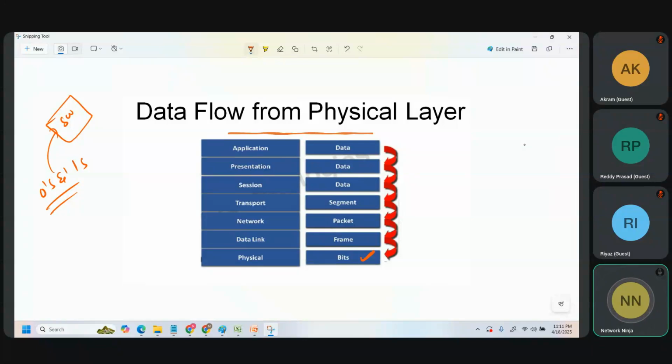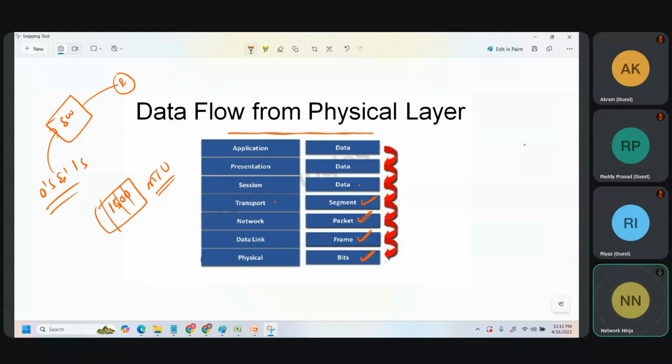In the data link layer, you call it a frame. And once it goes to the router, it becomes a packet, because it's a layer 3 device. Then in the transport layer, segmentation will happen, which means breakage. If the packet is beyond 1500, which means beyond the MTU, maximum transmission unit, then segmentation is going to happen in the transport layer.